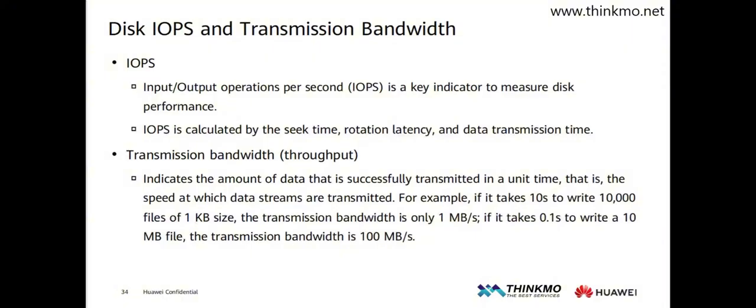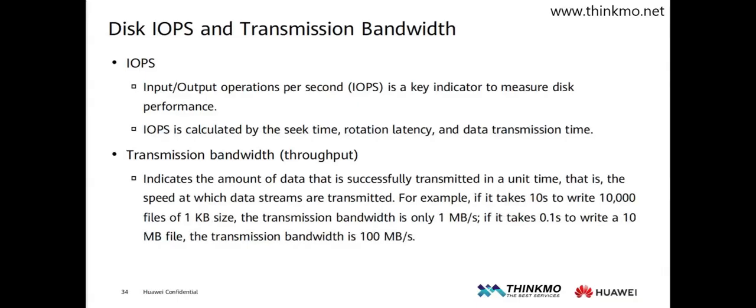Simply put, if we consider the hard drive as a data processing factory, IOPS represents the number of orders the factory can process per second. For example, in scenarios like databases where there are frequent read and write operations, the higher our IOPS, the better. The response speed of the database may also be faster. This allows us to retrieve the data we need more quickly.